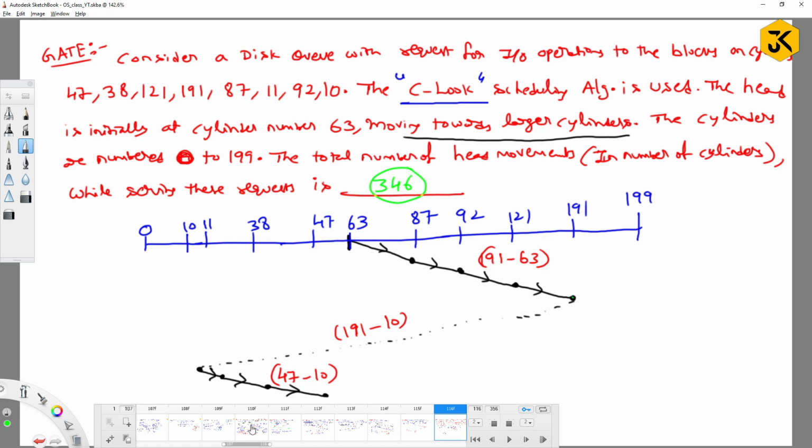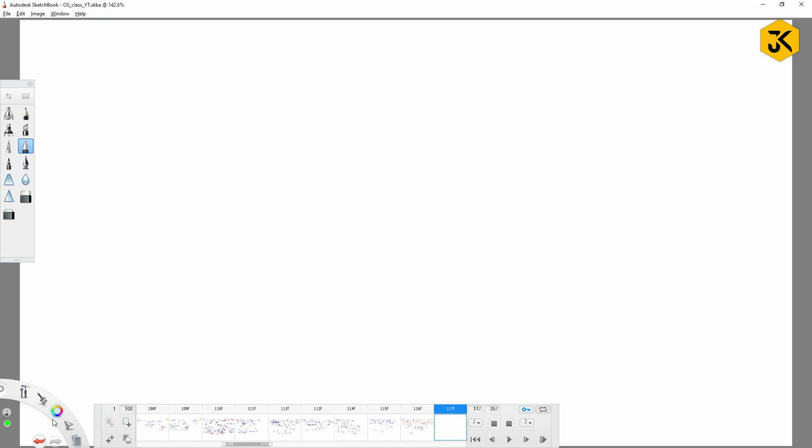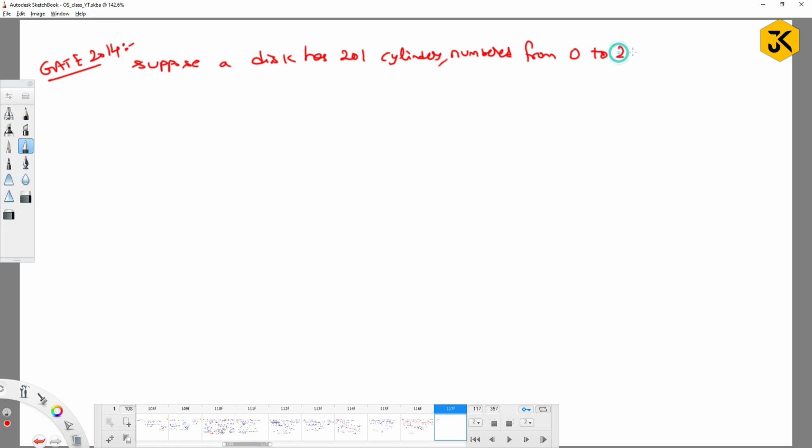So next, note down the last one. This is also one of the GATE questions which was asked in the year 2014. Suppose a disc has 201 cylinders, numbered from 0 to 200, right?